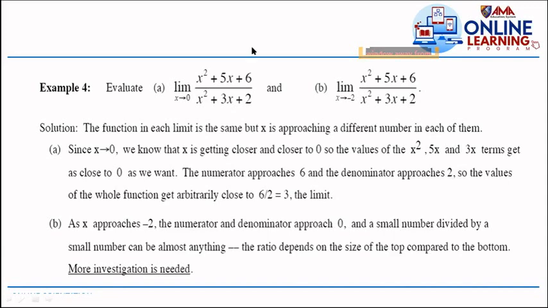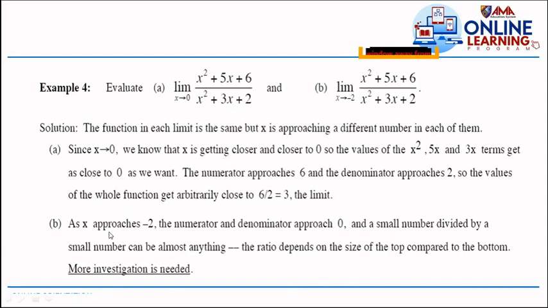So if we're going to look at our letter A, our limit is x approaches 0. If we're going to substitute that one, 0 squared is 0. Plus 5 times 0, 0 pa rin. Okay? Sa baba, 0 squared is 0 pa rin. 3 times 0, 0 pa rin. So itong dalawa, magka-cancel po na yon dahil 0 na sila. Ang natira, 6 divided by 2, the answer is 3.